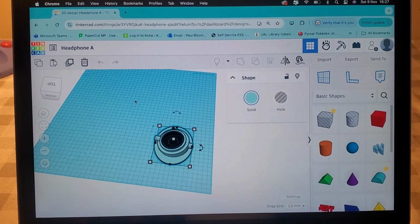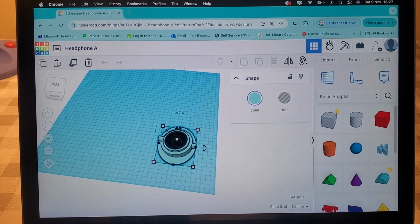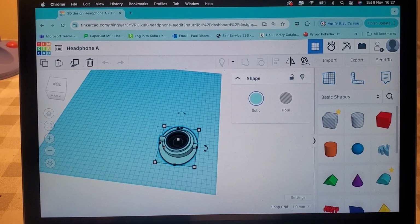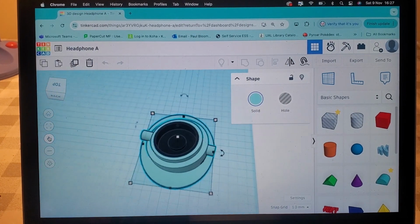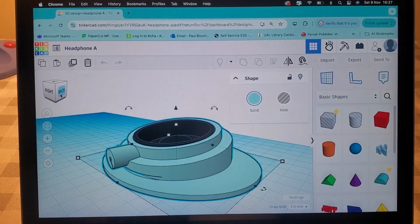Now, there's a component missing from this, actually. This is strange. It's not loaded. There's supposed to be a shroud which goes on here, but that's fine. I'll show you this anyway, and then if I can reload that another time, I'll do that.